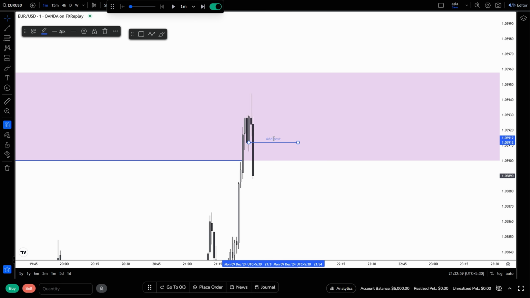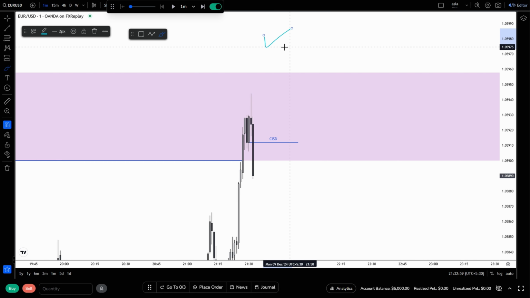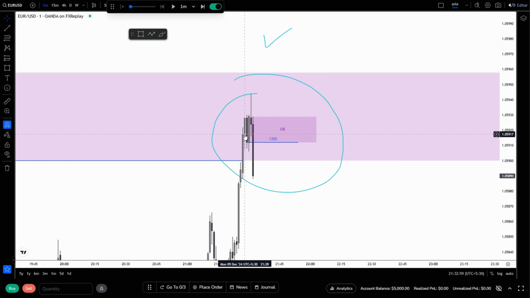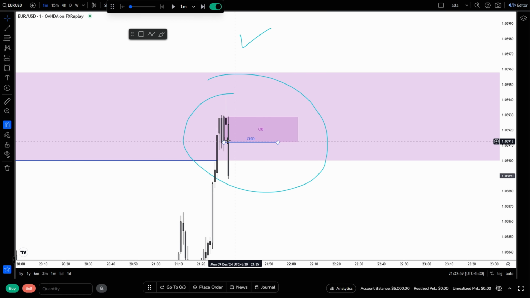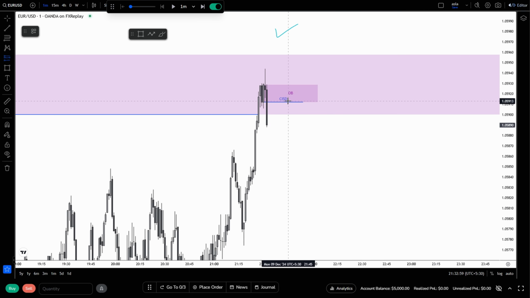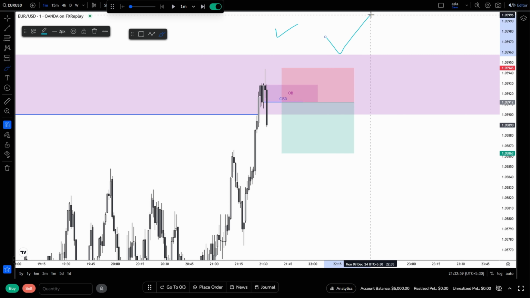Once I move down to the 1-minute chart, my focus completely changes. I'm no longer looking for bias. The bias is already decided from the higher time frames. Now, I'm only looking for an entry confirmation. As I observe price on the 1-minute time frame, the moment price closes below this bullish candle and forms a bearish order block, that becomes my point of interest. This bearish order block is showing me that lower time frame sellers are stepping in, aligned with the higher time frame bearish bias. So what I would normally do here is place my order directly at that bearish order block.